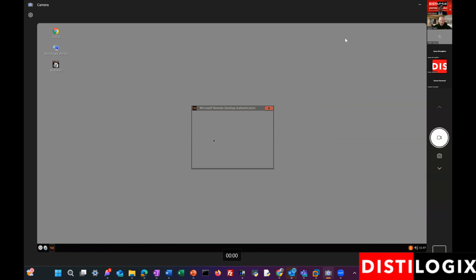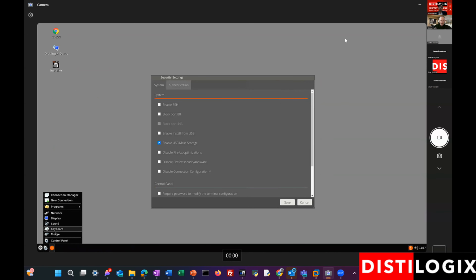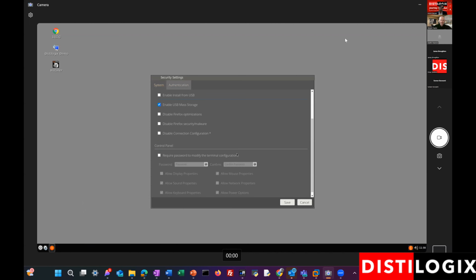So I'll just show you some other functions of RepurpOS, and then we'll look at the management tool. So you can lock down the control panel. By default down here, we have the menu. So you can obviously get in here and create connections or get to the connection manager, for example, or the control panel. To secure that from the end users, we have got the option here to enter a password when you access the control panel.